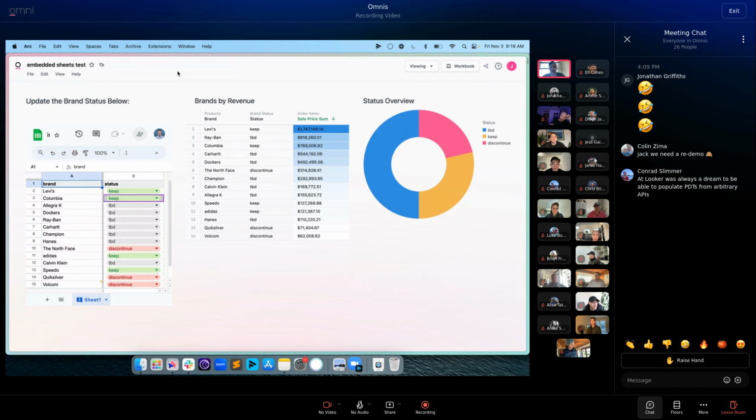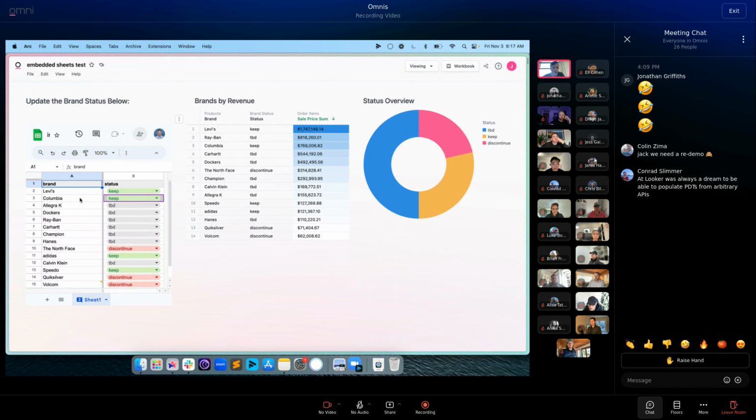a sheet embedded in Omni back to the database and then seeing that result out in Omni directly, effectively just giving us a way to input data directly to the database. So with the help of Ariel here, we got a nice little demo flow of how we can do this.